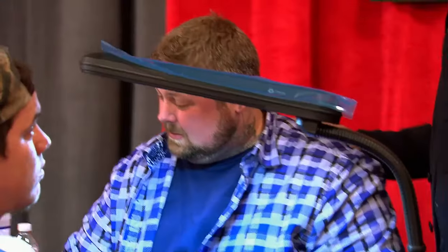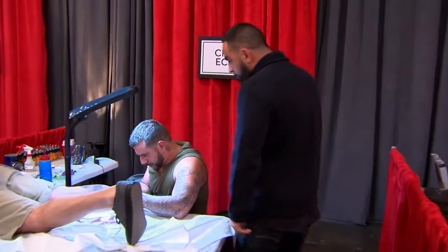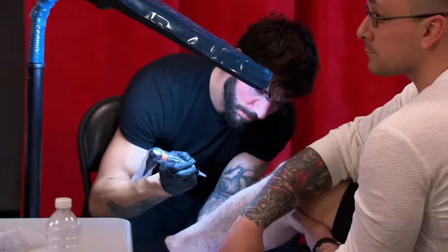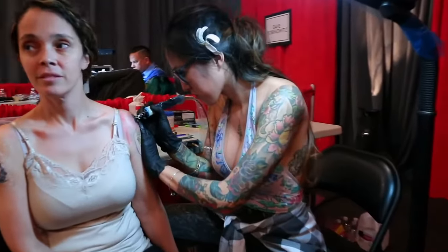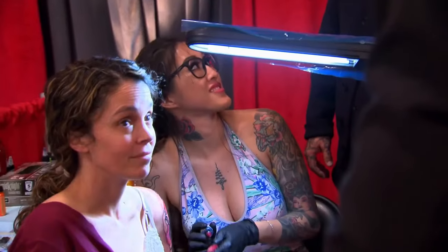CK, buddy, this is the end of the line, my friend. I have no clue what Chris Eck is doing. All right, Chris, this will be the last one. Appreciate the opportunity. Hey, Ryan, thanks for coming out, bud, but this is the last one. The twins are pretty much the same tattooer, so I think we only need one. We'd be fine, dude. Give her a wipe, Murray. End of the road. I think this is just not the environment for you. I overthought it. I'm feeling all this stress and pressure, and I choked.